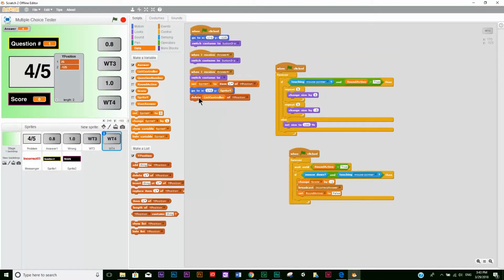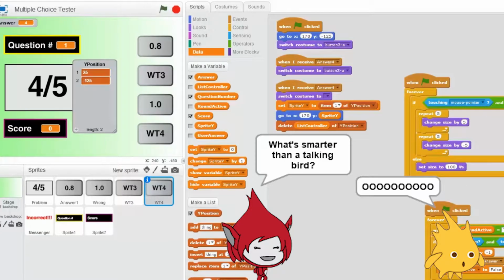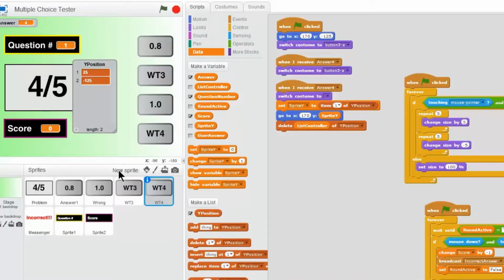Here on Pt4, we delete the last item, but we don't broadcast any messages out. The reason is that there's nothing really left to do because the game is running. These forever loops are already going. It's looking for the correct answer choice, and then the messenger sprite down here is what's going to perform the actions after this point in time.